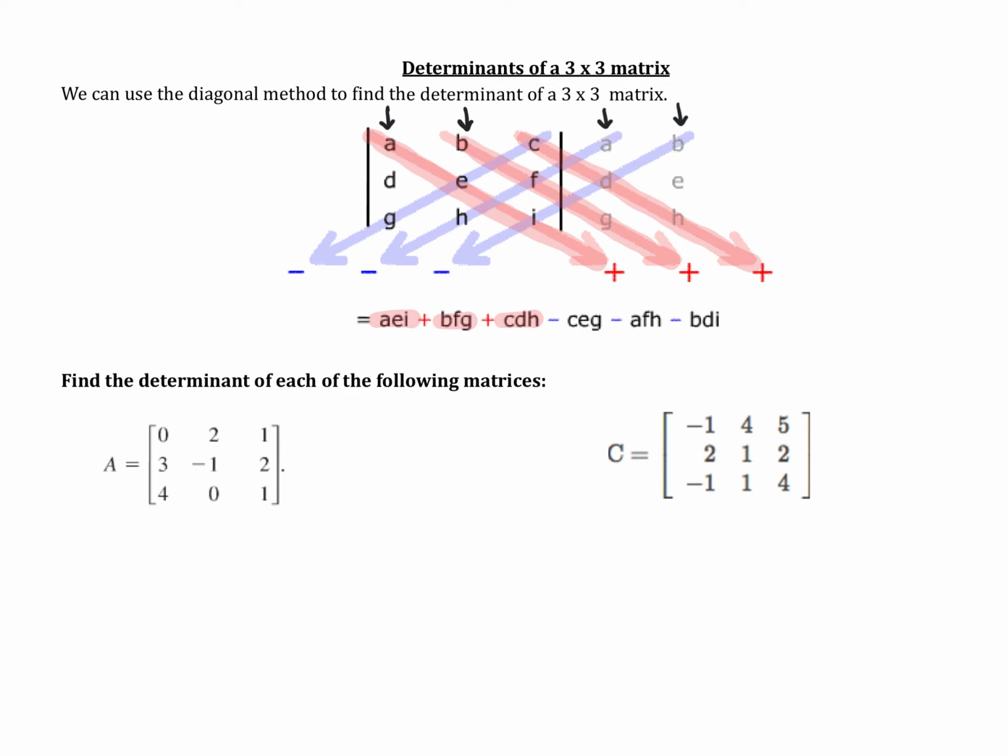Then we look at the products on the blue diagonals. You'll notice a couple of ways that you can do this. I like to think about starting with the red diagonals, starting with the element in row 1, column 1, and with the blue diagonals, I start with the element in row 1, column 3, and I highlight the diagonals. Now I've got these 3 diagonals, CEG, AFH, and BDI, and below those 3 diagonals, I have written a minus sign because we're going to subtract those. So I find the product of those diagonals, and then I just do this big sum and difference.